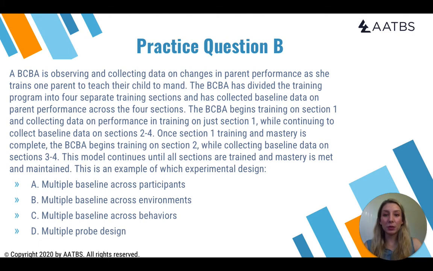A BCBA is observing and collecting data on changes in parent performance as she trains one parent to teach their child to mand. The BCBA has divided the training program into 4 separate training sections and has collected baseline data on parent performance across the 4 sections. The BCBA begins training on Section 1 and collecting data on performance and training on just Section 1, while continuing to collect baseline data on Sections 2 through 4. Once Section 1 training and mastery is complete, the BCBA begins training in Section 2, while collecting baseline on Sections 3 through 4. This model continues until all sections are trained and mastery is met and maintained.